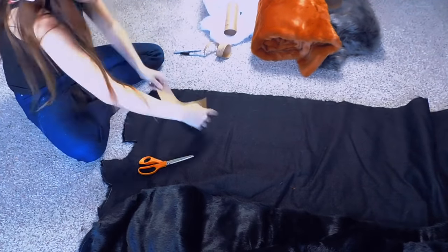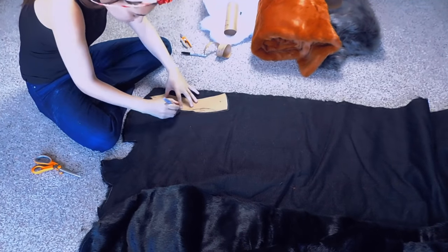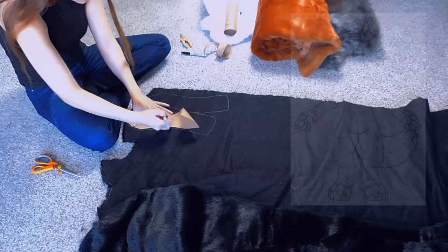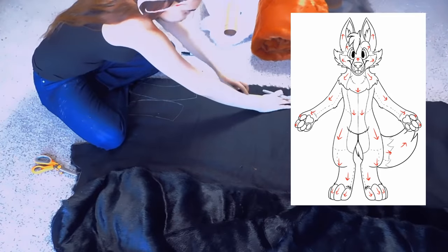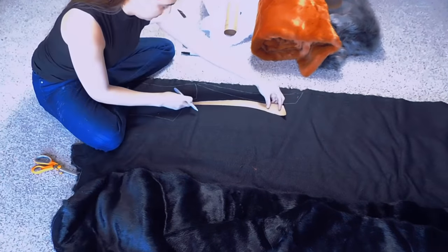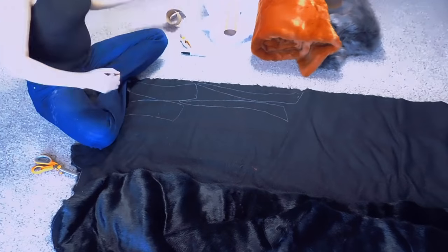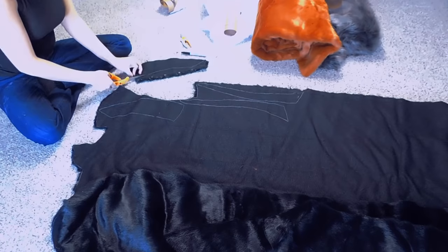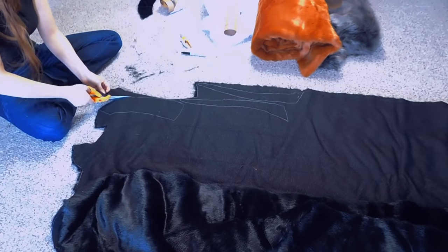I'm going to be starting with the black here, just laying down my pieces and making sure that the fibers are pointing towards me so that I know to trace the pieces correctly. Always check your fur direction — it should point towards your extremities. On the head it'll point back, on the arms it'll point towards your fingers, on the legs towards your toes, and the tail will point away from the body. Doing this will really help improve the quality of your product. I'm also using a much shorter-fibered fur here because I personally like shorter suits — the details look a little more crisp and clean.